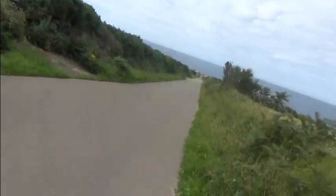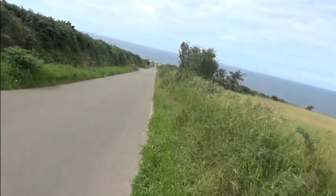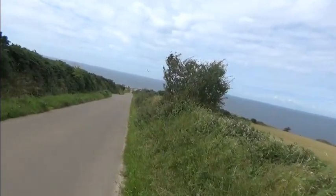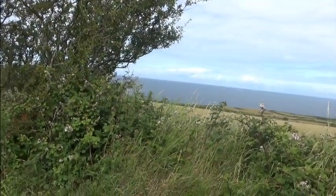There's a car coming here. Still no pavements, but it's safe enough to walk along the road as long as you keep out of the way. And there's a magpie. Magpie, magpie, where's your wife? I just saw a magpie there. They're very common birds in Oxford, but I've only seen two or three here on the Isle of Man. But I saw a hare as well, in the woods just after I was filming on the coastal track, so they're quite common. The sea looks lovely today, it really does.